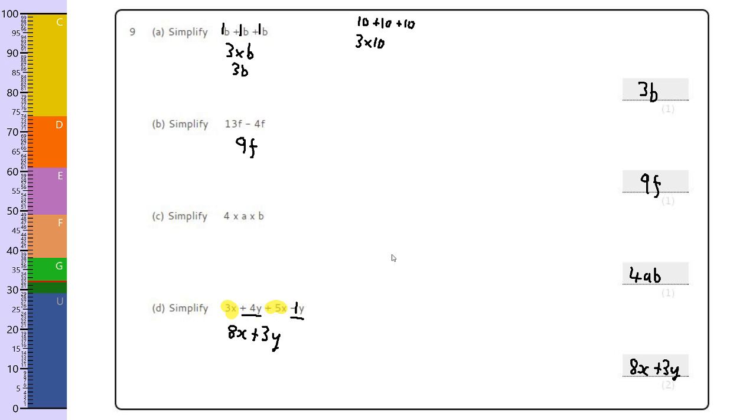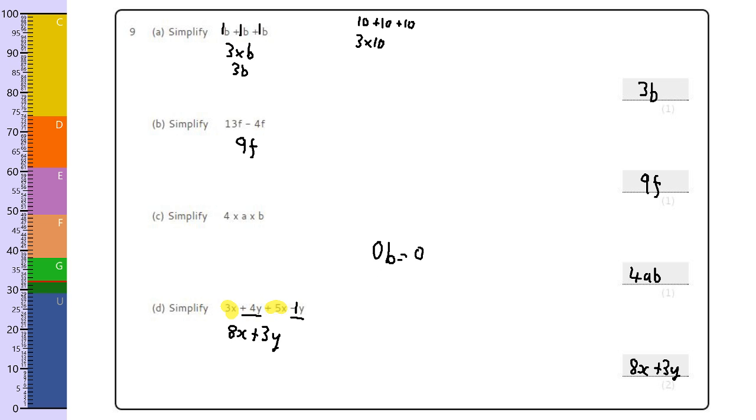Some people say, well, if I just have a b, what number's there? Some people will say 0. Well, if there was a 0 there, 0 times anything equals 0. So the mathematician wouldn't write 0b, they would just write 0. So there's not a 0 there, there's a 1 there.